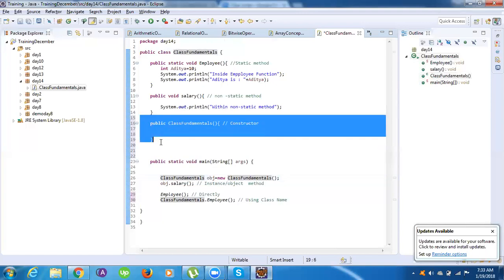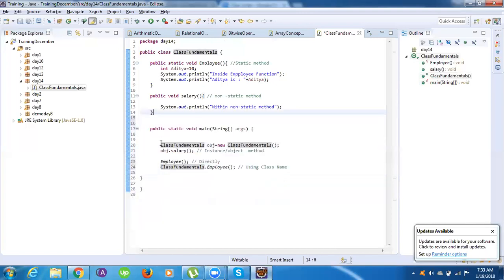But we haven't written it here, right? So in the JVM, if there is no constructor present within that class, automatically it will call a default constructor.